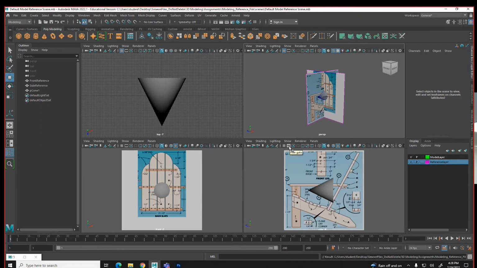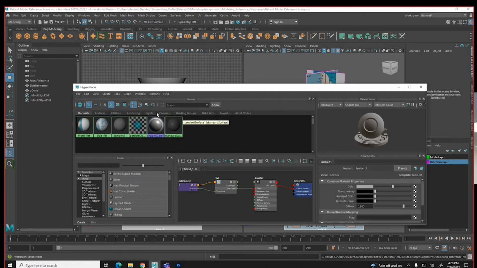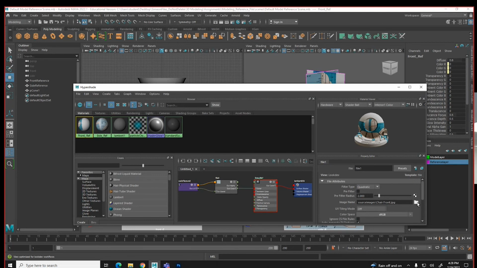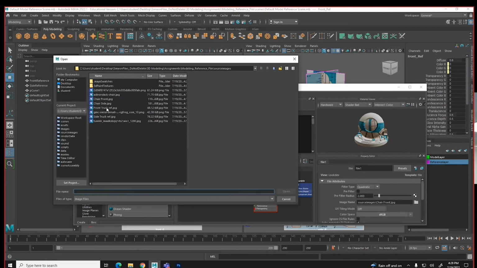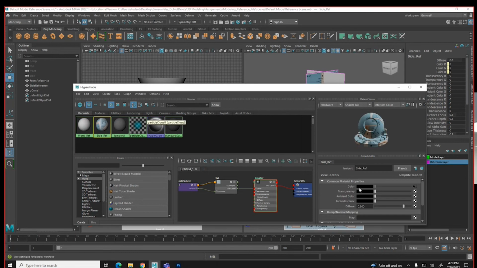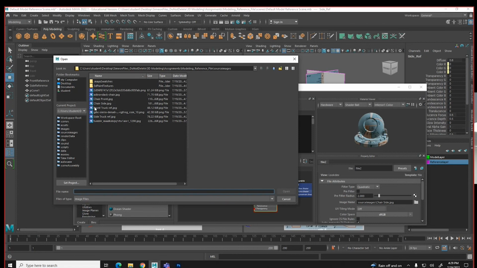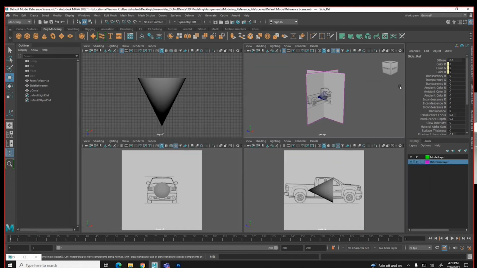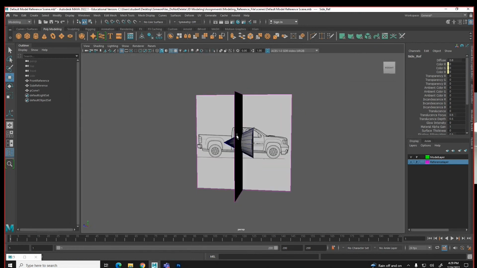I'm done modeling the chair. I want to model this truck now. Well, all I got to do is open up my references or my shaders here. This is the front, and I'm going to swap it with the truck front. Grab the side, swap it with the truck side. And now you can see I'm ready to model my truck.